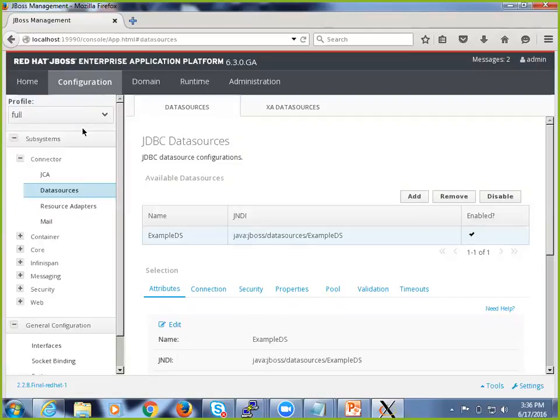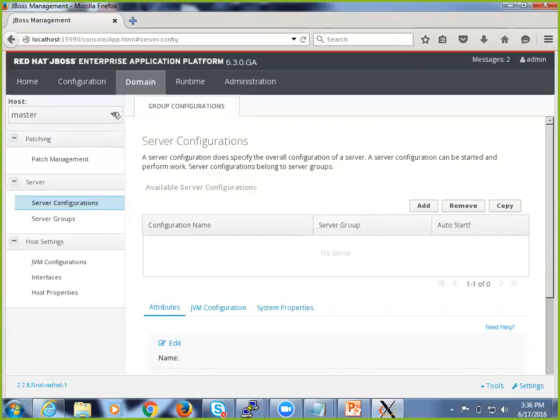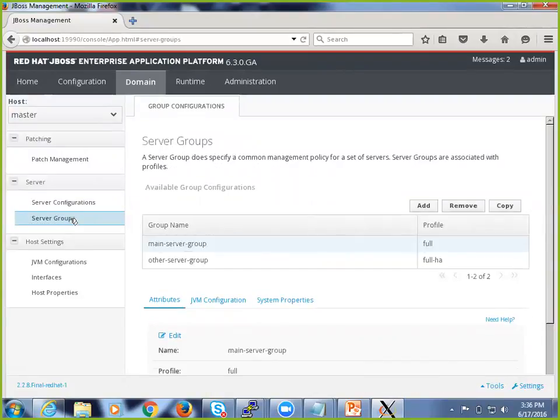In the domain, server one and main group, those are groups only. By default they come with the server. If you want to customize the groups, you have to go to server groups. See there, this server group page will allow you to create the group, and the profile is assigned automatically.